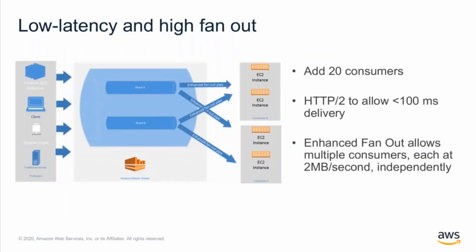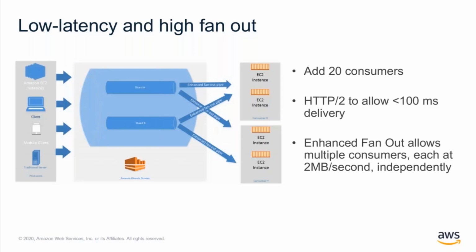So we talked about high throughput, and again, the other important aspect of scalability is the ability to add more consumers. As a data stream matures, essentially, or a streaming platform evolves in your organization, you certainly want to add more consumers that can benefit from the data being captured in a stream. For that reason, Kinesis data streams supports enhanced fan-out consumers. You can add up to 20 enhanced fan-out consumers to a Kinesis data stream. So as your data stream platform grows, you can add more consumers.